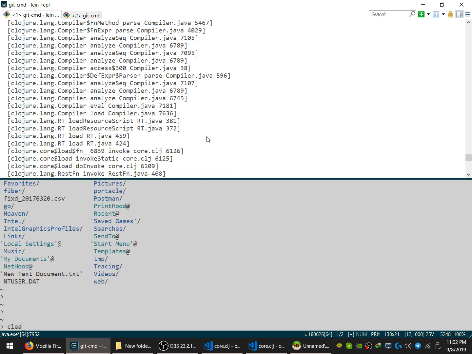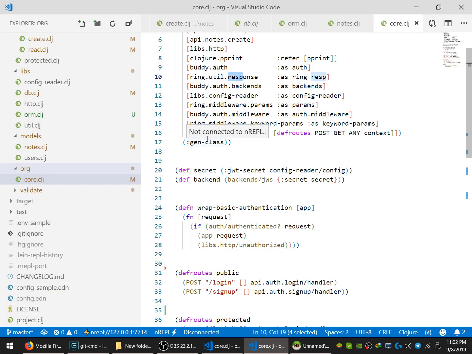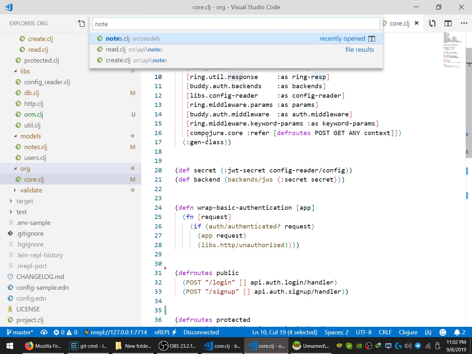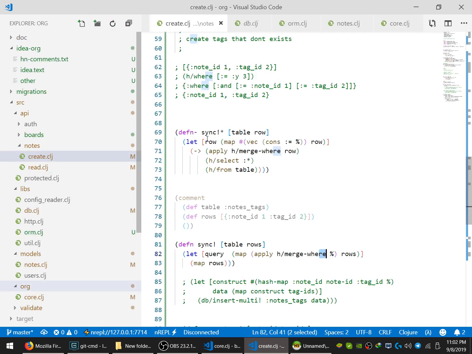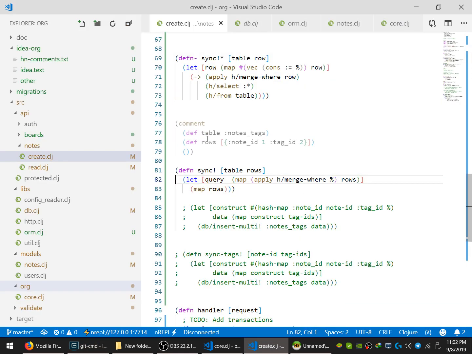Okay, we also have a few more errors. Module notes find unable to resolve in this context, and notes.create. Okay, hash symbol line number 82: cannot find the percentage in this context.